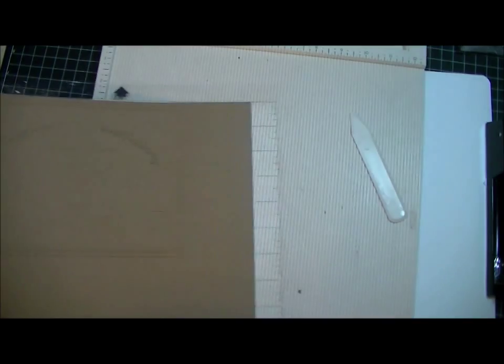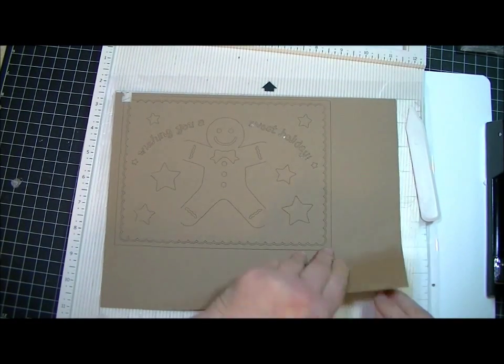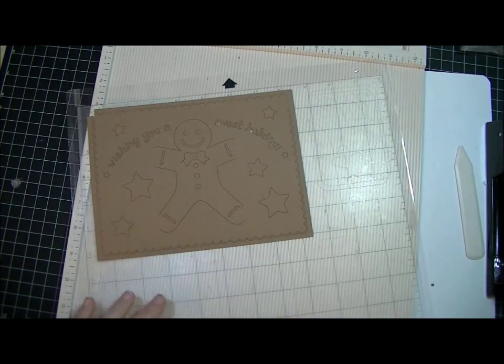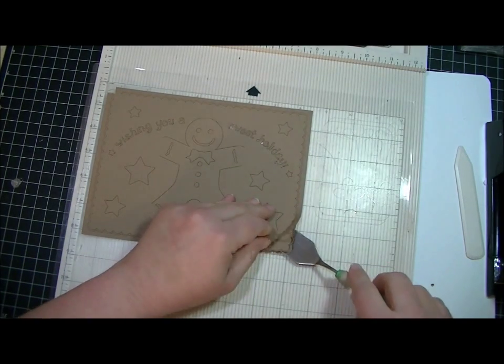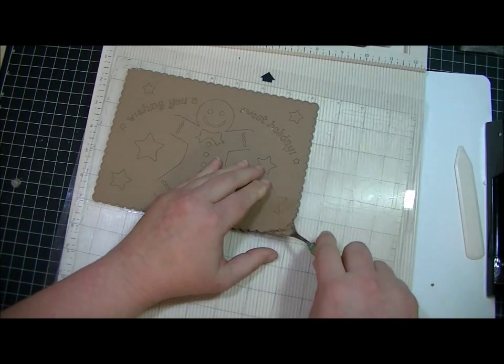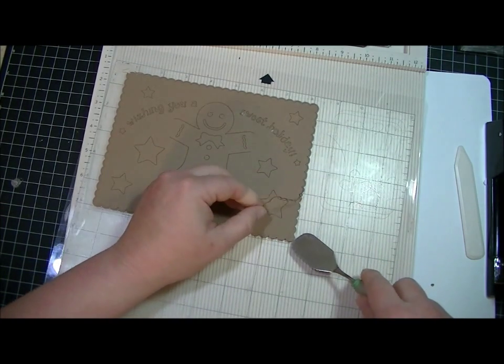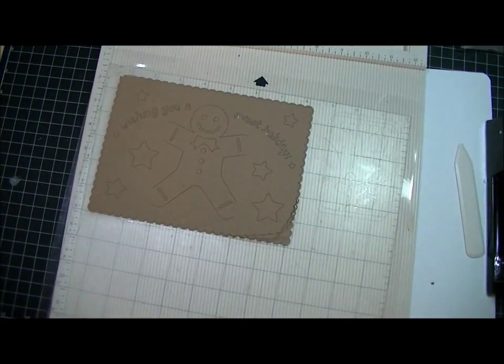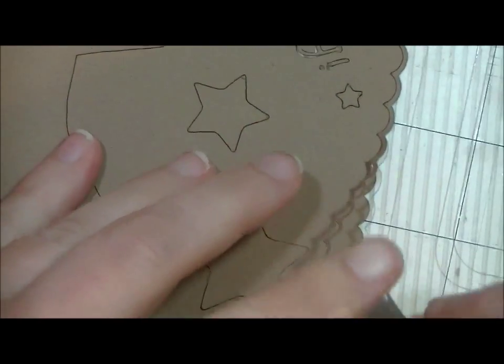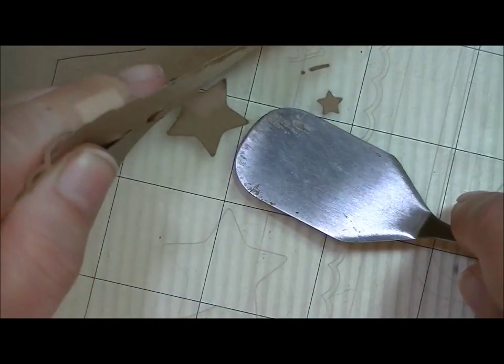So now, if I can get this off without it ripping, I'm going to try to score it. I didn't pick the easiest design to start with. This one is a little bit difficult, but you know, that's life. So let's see if I can get this off here. I'm not quite sure why this little piece right here is, I don't know if you can see it. I'm gonna zoom in so you can see. See this little piece right here that cut out? I'm not real sure what I'm supposed to do with that, so I'm going to carefully try to take it off, and maybe it's just part of it. I don't know. It's not attached, so I can't figure out why it cut it like that.